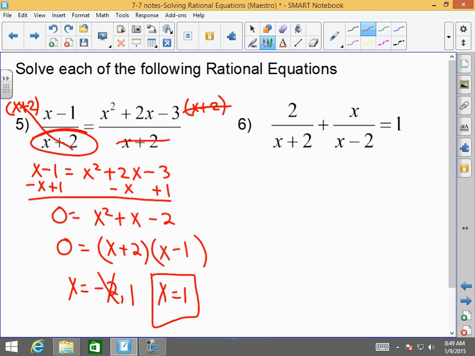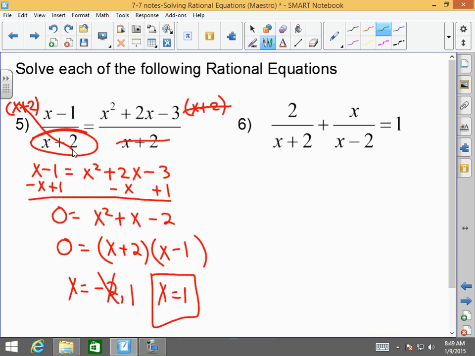Yes, sir, you have a question, my brother? Yeah, actually, once you get x minus 1, you don't have to check, right? Wait, no. What you said was completely wrong. Once you just said to me, once you get x minus 1, you don't have to check. No, there is no x minus 1. X equals 1, and I did check. When I plug this into the denominator, do I get a 0 in the denominator? So you're fine. Thank you, sir.